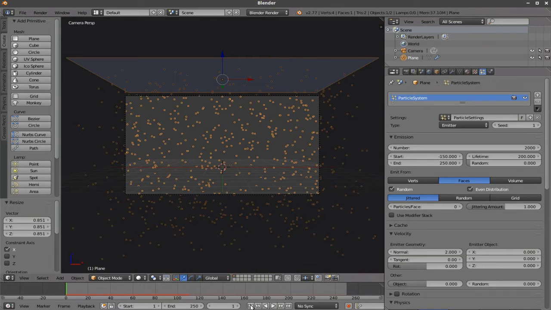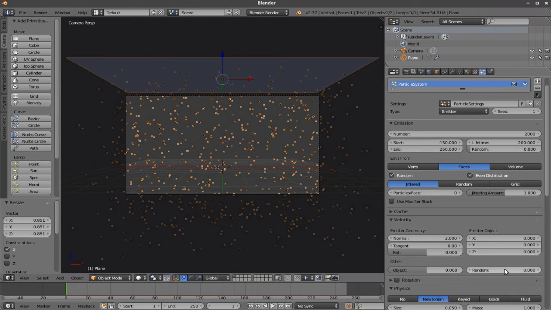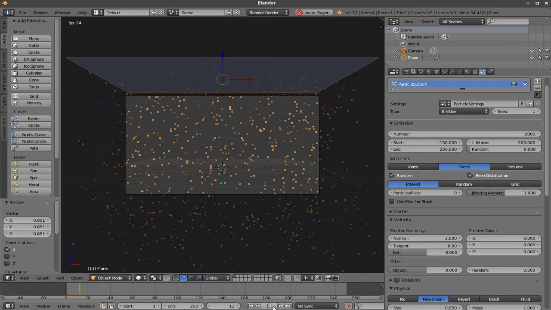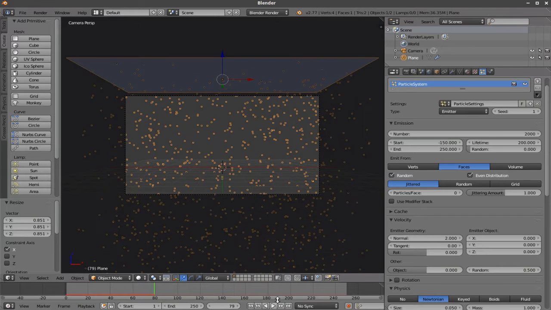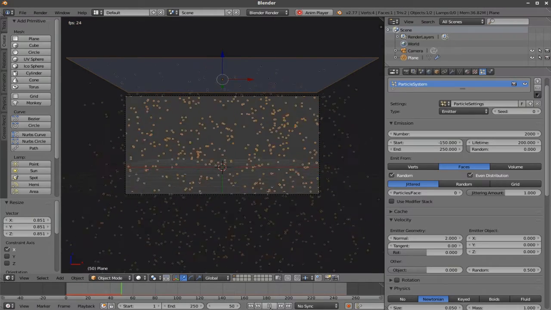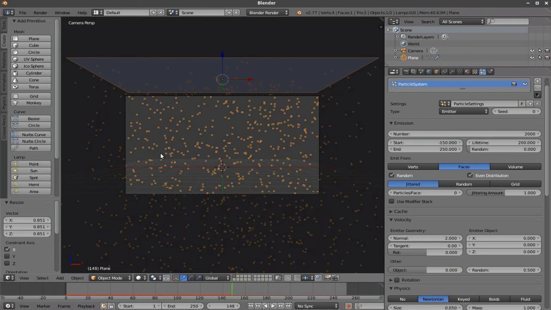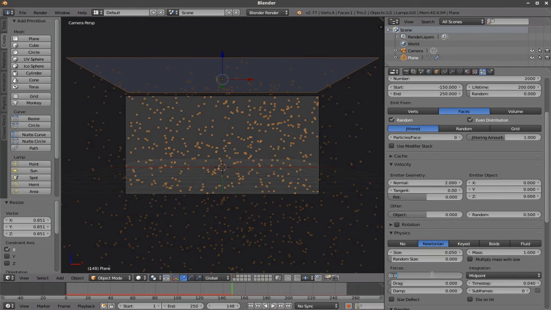So this is what we've got. That's pretty good. Let's add a few more settings. We're going to turn up the random emission. No, we don't want to change that. Sorry, the random emission down here for velocity, we'll set that to 0.5. And again, I made the mistake of setting it at the beginning, and you can see we have these artifacts now. Let's go to the middle and we'll go back to frame 0. Seed 0. There we go. So now we have this interplay of these particles as if there are different portions of turbulence in there.